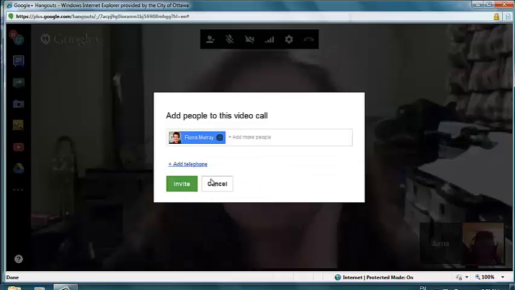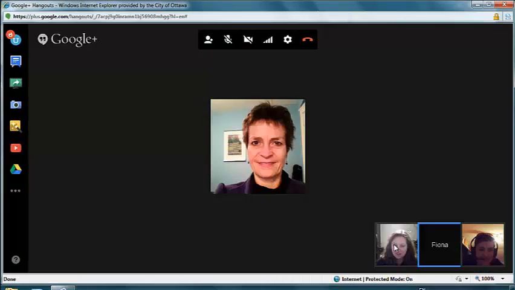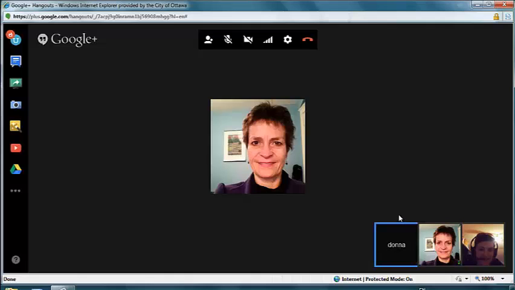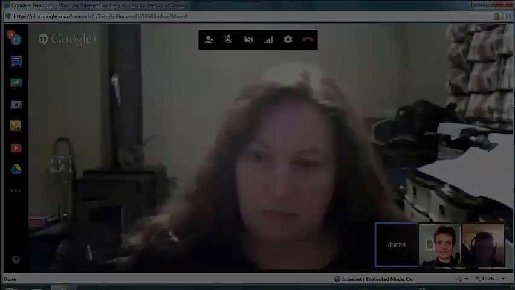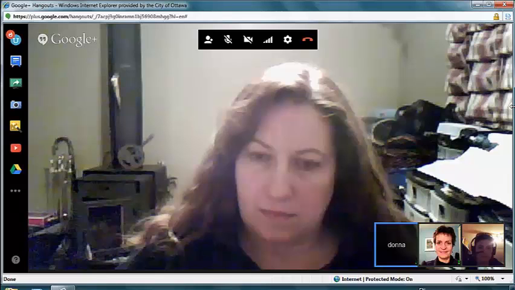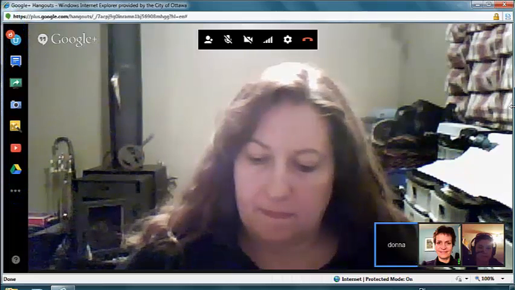Now, if a person doesn't have a webcam, that's okay. Their picture will appear in their place, but you'll still hear their audio. You can click back and forth between the pictures to display the webcam of whoever is speaking in the main section of your screen. There are also a variety of settings and additional features you can find using the side icons. These include being able to share your screen so you could view a presentation together.